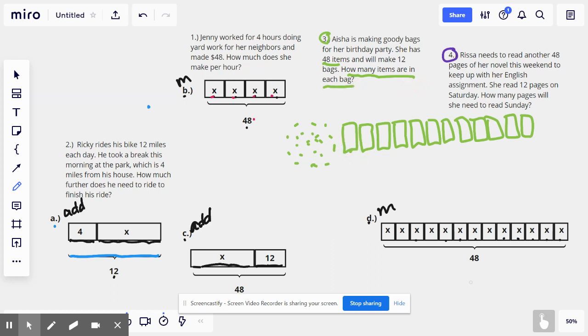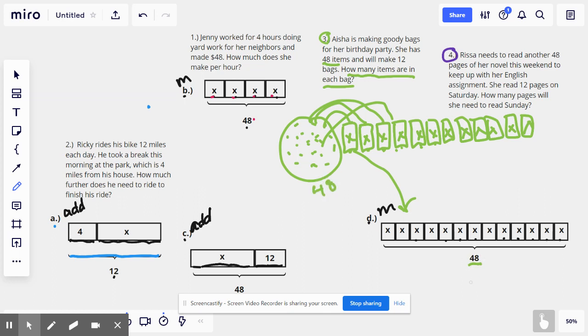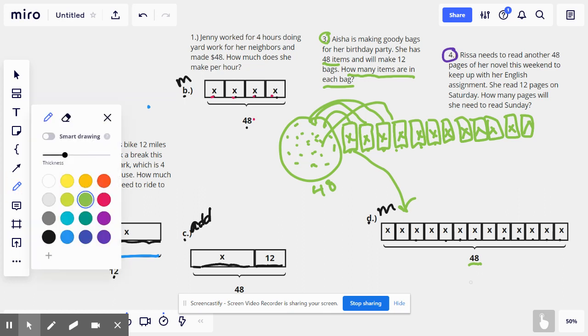We don't know how many items are in the bag, and when we don't know, what do we use? Well, we use a variable. And I bet you can already see how this looks a lot like one of our tape diagrams, doesn't it? The point is she's going to be putting all of these items into the bags. She's got 48 here. So the question is, if she's got 48 and splits it up into each bag, how many items will go in each bag? If you look at this and this, they're very similar. In fact, it does say the total is 48, and we know that she has 48 items. So these match up.